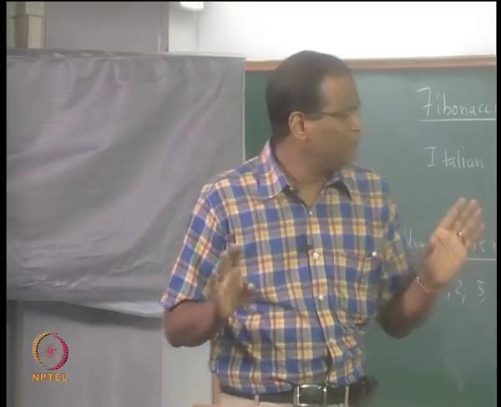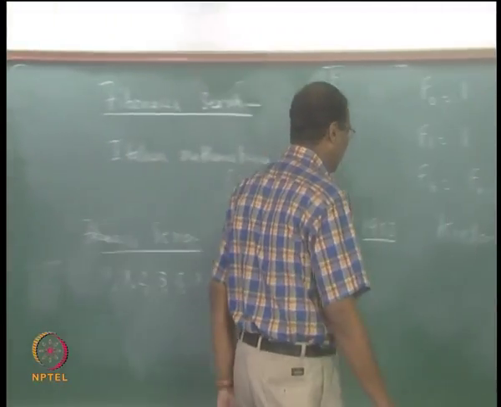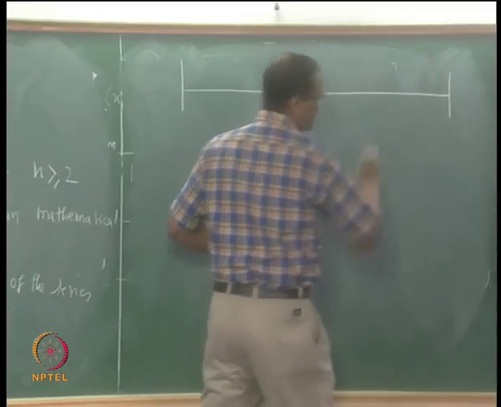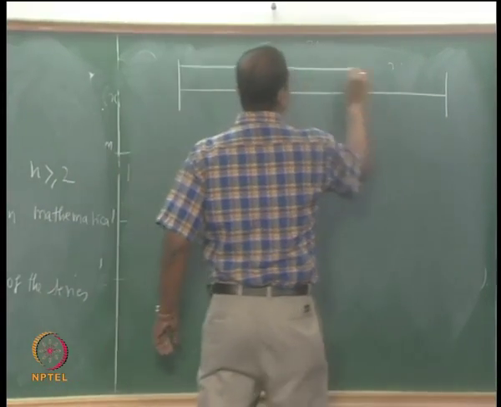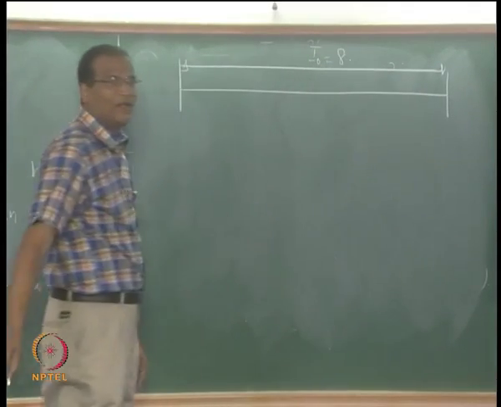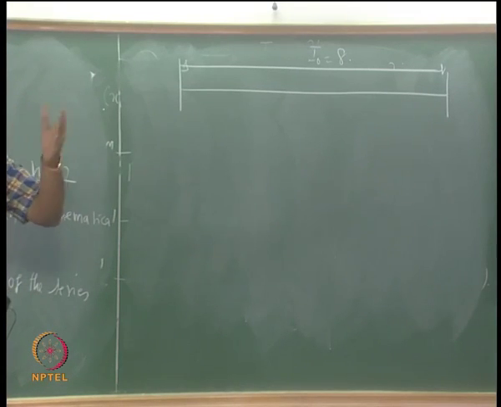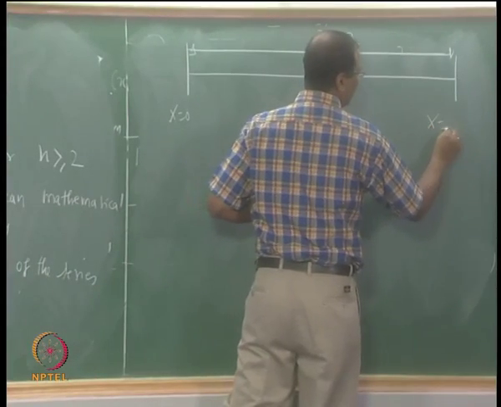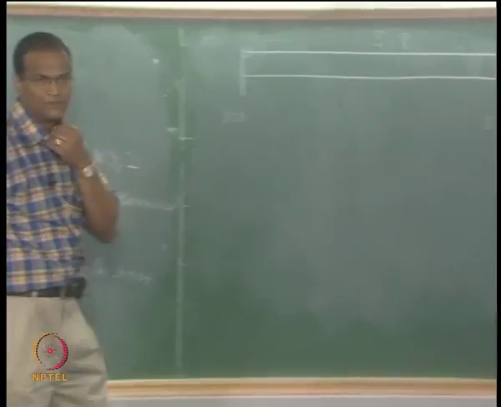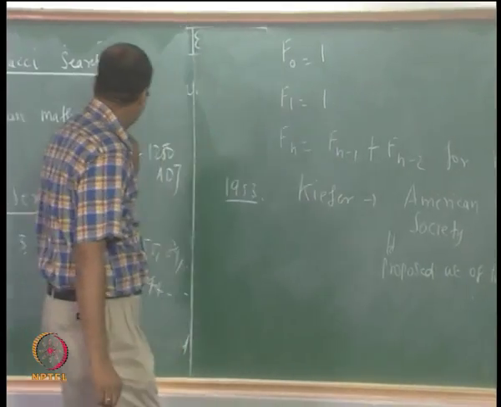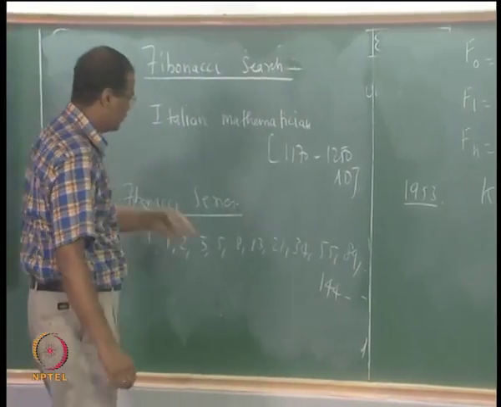So simple demonstrations like this, we look at the algorithm in the next class. For example, I naught equal to 8 meter, millimeter, kilometer, whatever you want, some appropriate units, x equal to 0, x equal to 8. I want to employ the Fibonacci series. Okay. So where is this 8? 8 is there, no? That is why I chose this. 8 is there here.